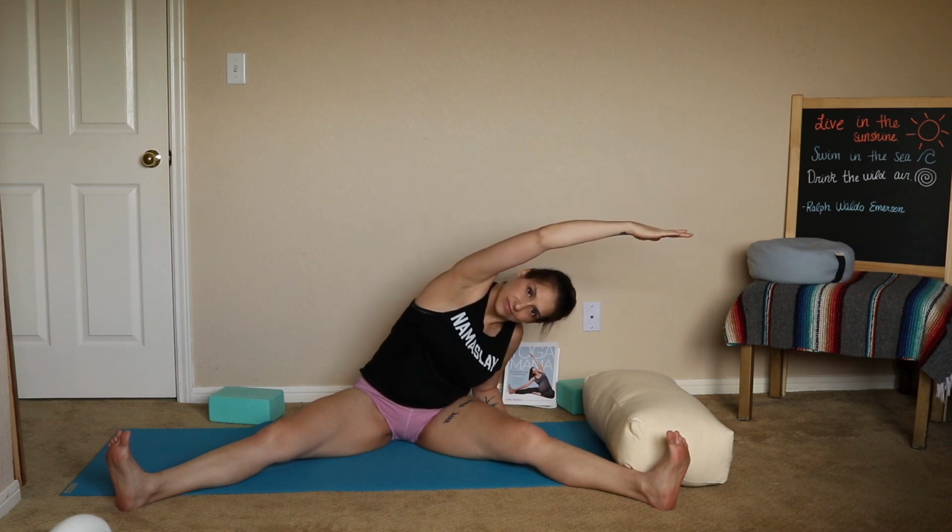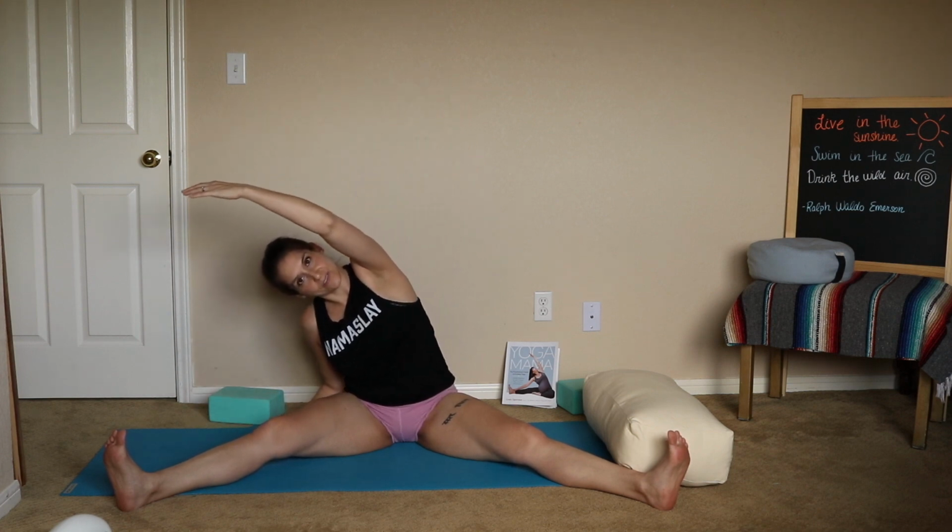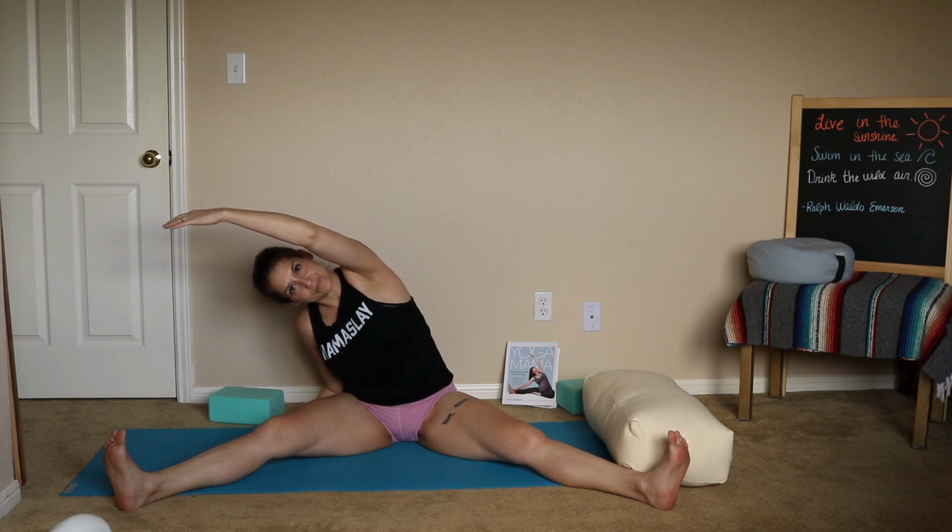Inhale, bring your right hand all the way up in the air. And as you exhale, just bend over to the left side. Inhale, bring that right arm back up into the air. Let your left arm join it. And then drop that right hand. Exhale your left hand over toward your right side.